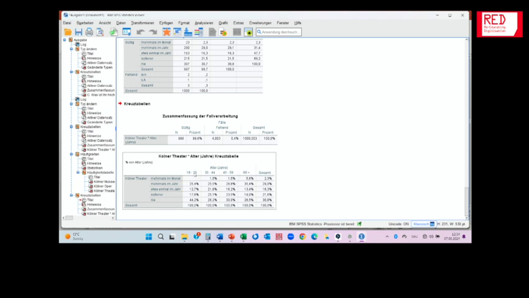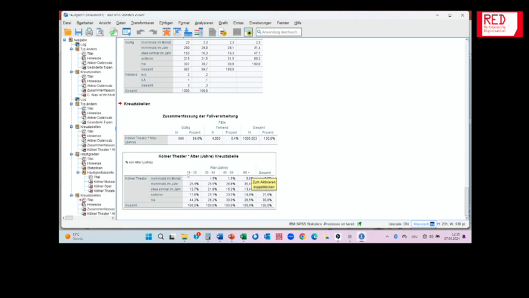Here we have age groups in Cologne, 4 different age groups. And here I have the frequency of theater visits. And then I can see, well, how is the distribution? I can see, for instance, 60 plus, those people go 35% mehrmals im Jahr or mehrmals im Monat.